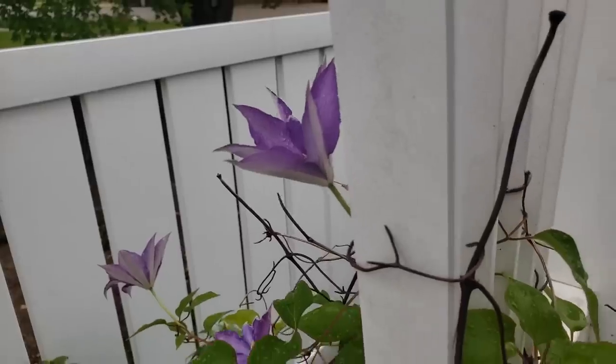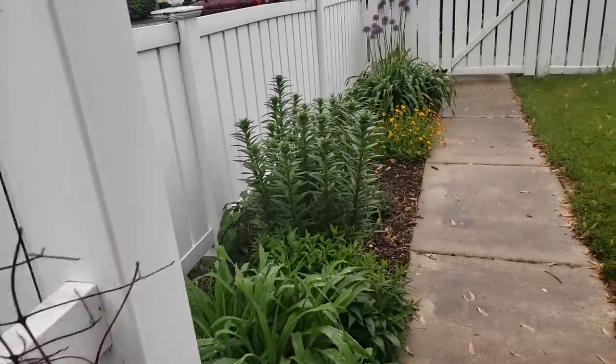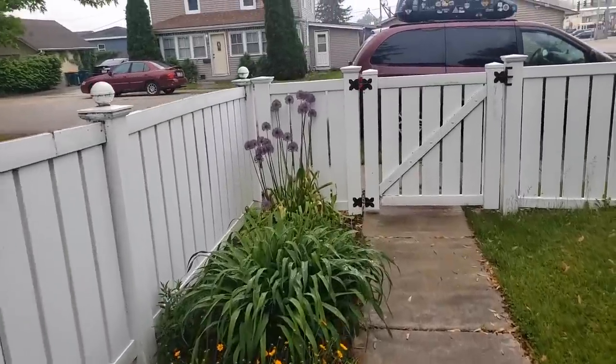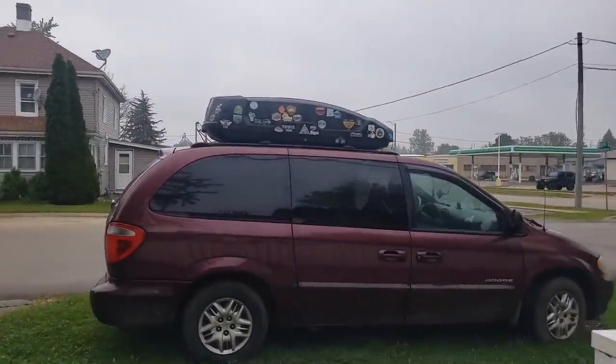All of my mom's flowers are blooming. So pretty. Look at all this gray weather. Gross.